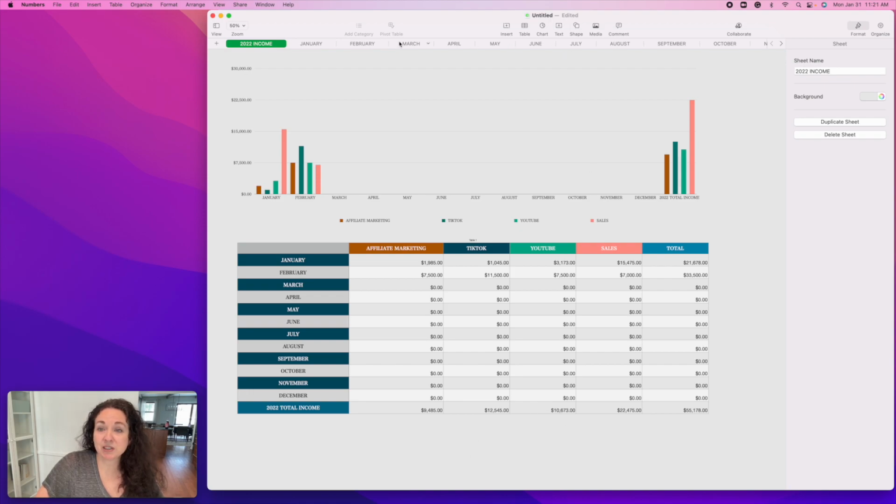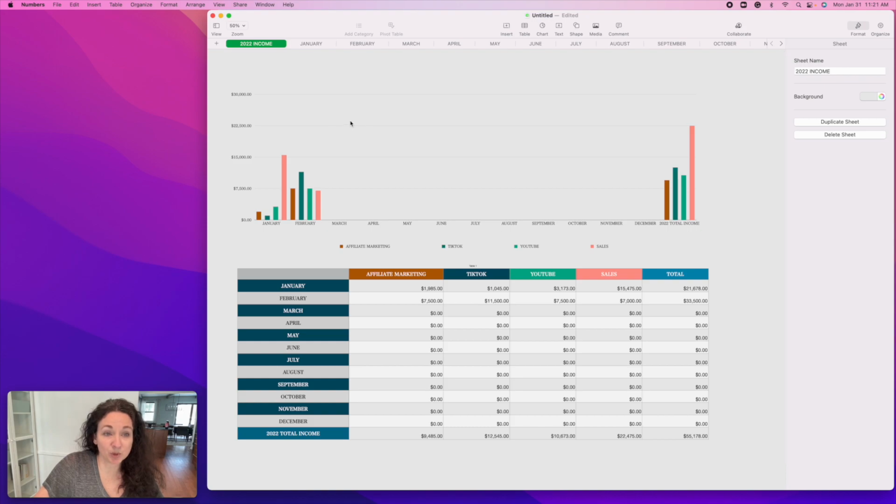But anyway, this is the worksheet that I have set up. And it's pretty simple, pretty plug and play. Obviously, if you're somewhat familiar with how these spreadsheets work, you can definitely play around with the colors if you want to. You can go up into the formatting and you can change colors. You can do just about anything you want to with it. But yeah, I hope this helps you guys.